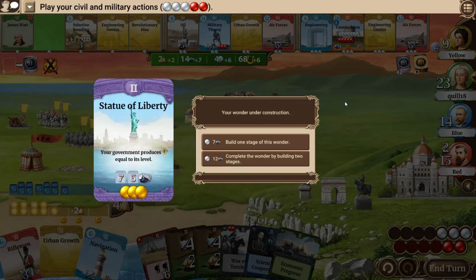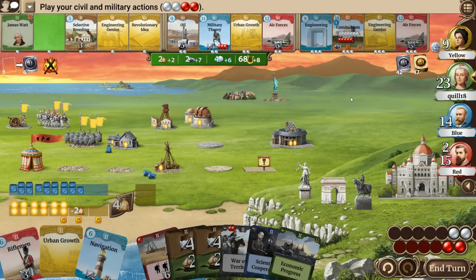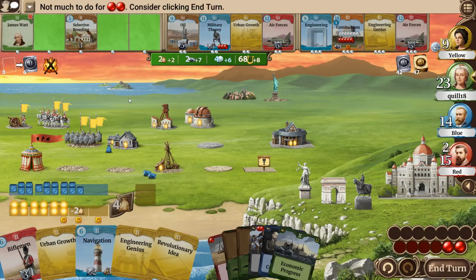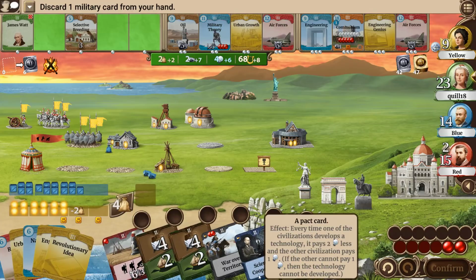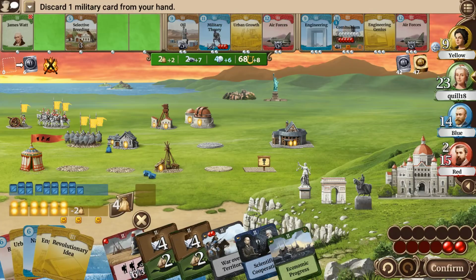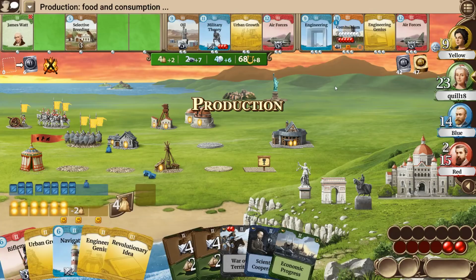I could finish the Statue of Liberty. I guess I probably should. We can live without oil. No. I think we'll grab you and you, and call that a turn. We don't need this, so we'll drop that.